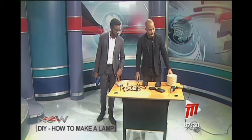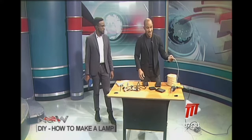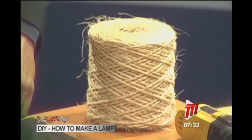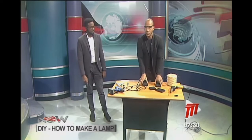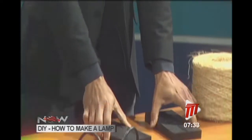Your lamp shade is actually going to be made from this twine — a kind of rustic look — and it promises to be very, very nice. First thing you're going to do is be safe and put your eyewear on. I took the liberty of spray-painting the wood and making it black beforehand.